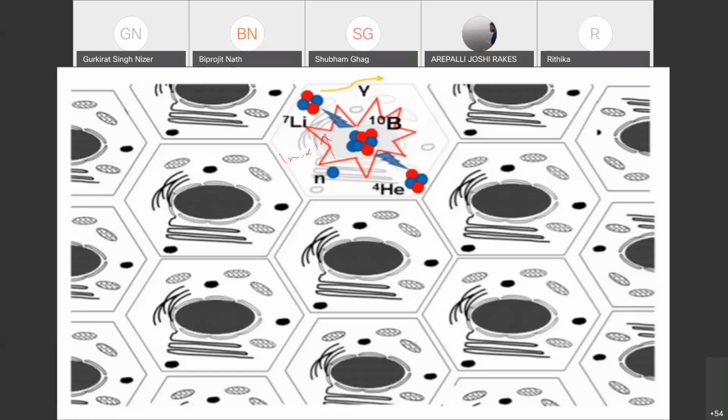So the alpha particles emitted in this region are very few, but we have a larger number of alpha particles in these regions, and thus energy is now deposited over these neoplastic regions. That's what we want from therapy: to deposit more energy in the cancerous cell while sparing the normal cell. So that's the basic idea regarding BNCT.